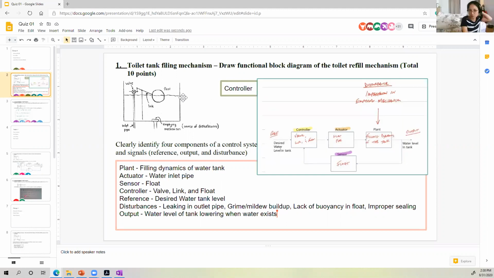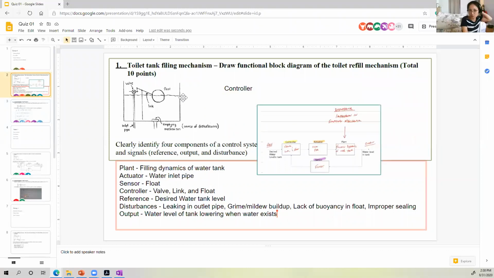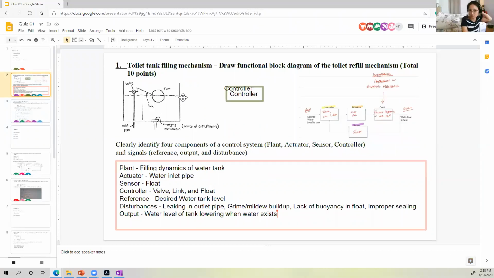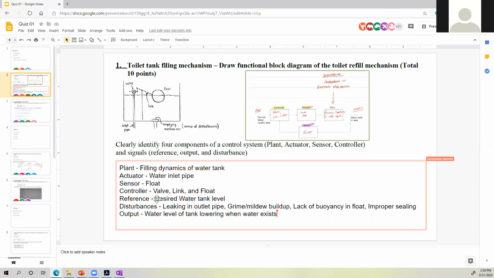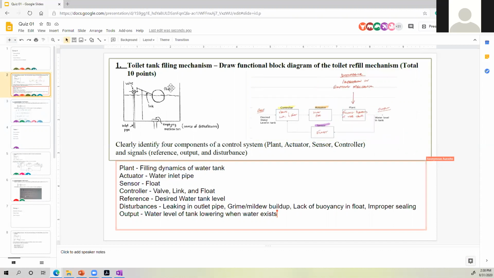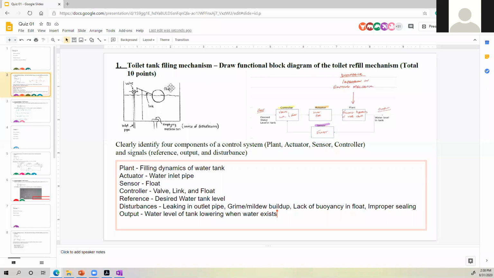Okay. I want to have more of a discussion. So his comment is the reference should be the height, or the change in height of the float, so the sensor. Yeah, depending on where the sensor lies, that's how much water will be brought into the system. Yes. Any comments from other students? Any comments? Can you elaborate on that, Arsalan?